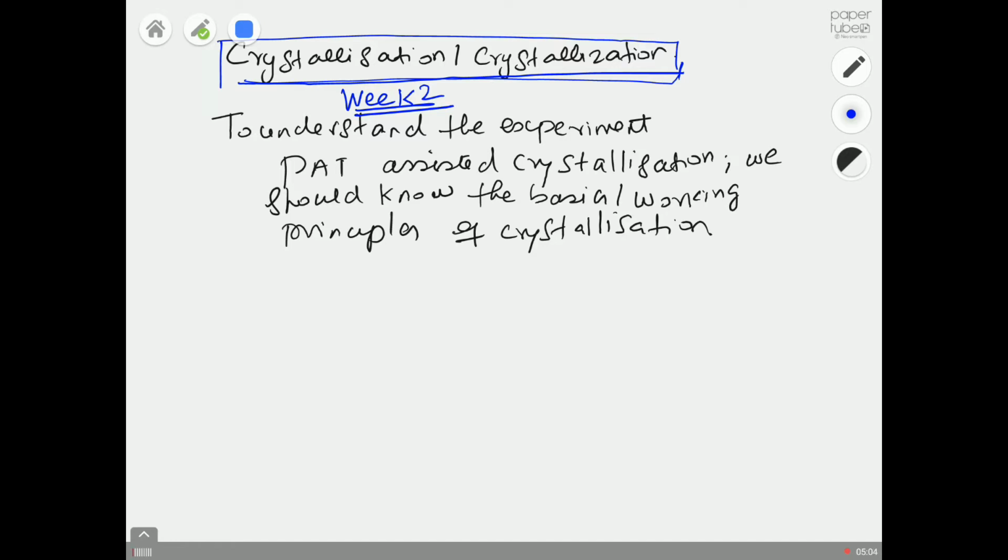So I will try to finish the crystallization so that you will have enough time to know what crystallization is. You will understand what this crystallization is about, and that will help you when you are going to write the lab report and assignment. When you submit the lab report on the assisted crystallization part, it's not just a lab report, it is like an assignment plus lab report.